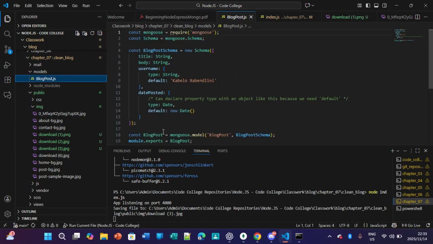And then, here's my model for my blog posts. So you see date posted, username, body, title, string, what type of data it is.